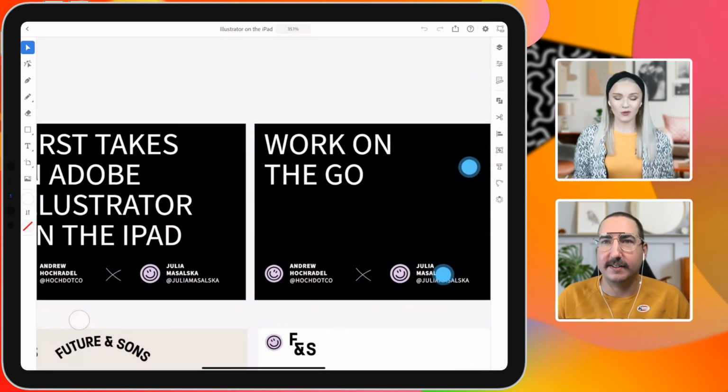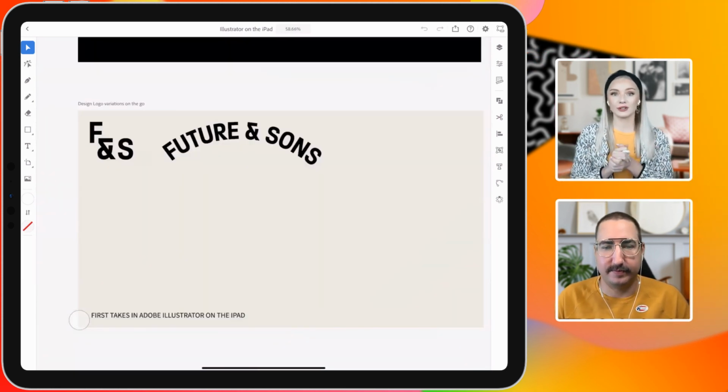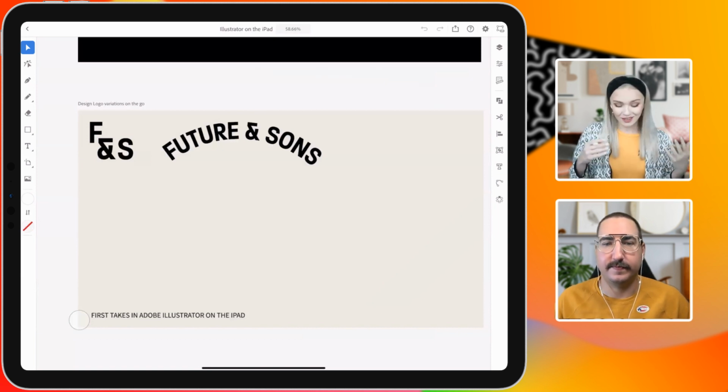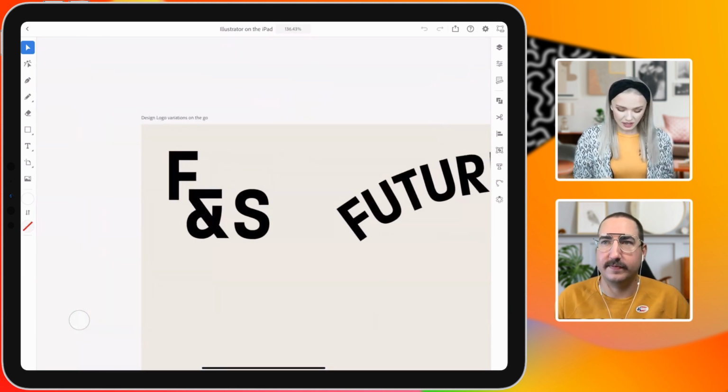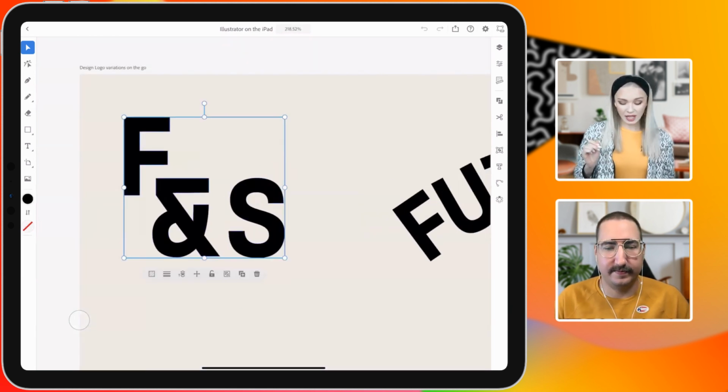In my case, I use it a lot for logo design and creating variations. I would like to share with you some of the features and all the amazing abilities Illustrator on the iPad has to offer. Here is a simple letter combination that I have created, like a letter mark.